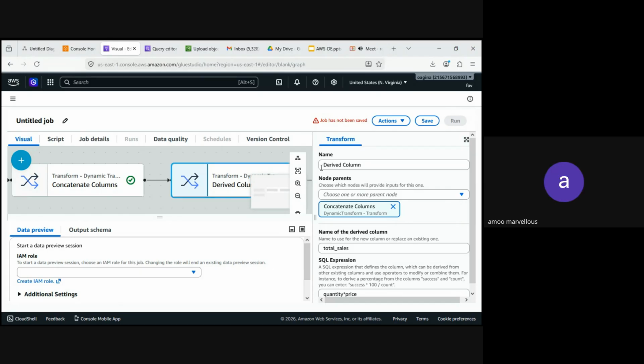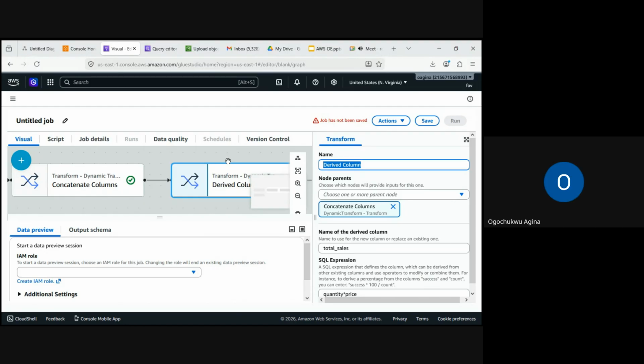Are you referring to the derived column in the job? So there were two derived columns, one for total sales and one for the concatenation of first name and last name.